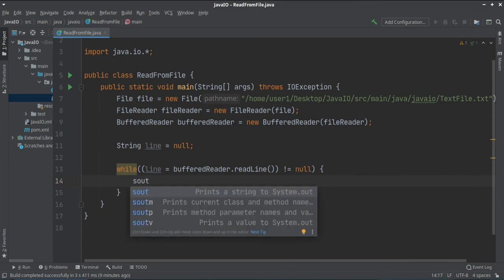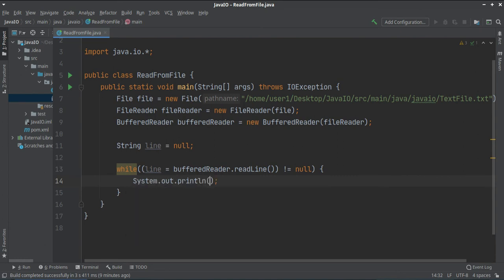A handy shortcut in IntelliJ is sout if you want to quickly write out the System.out.println. And right here, I'm just going to print out the line. But you can do whatever you want with the file. So this is how you open a file. This is how you put it in a FileReader, then in the BufferedReader. And this is how you read that file using the BufferedReader and the readLine method.